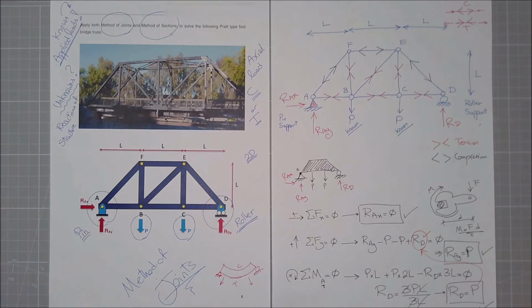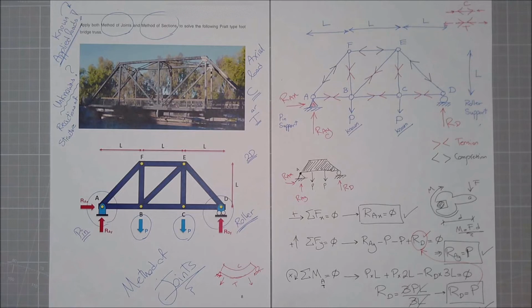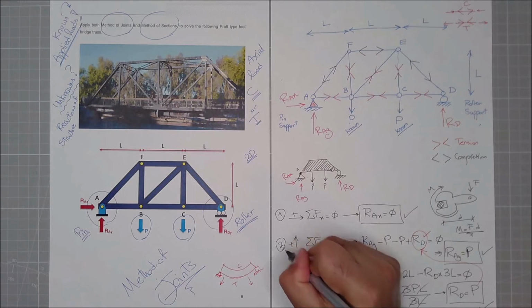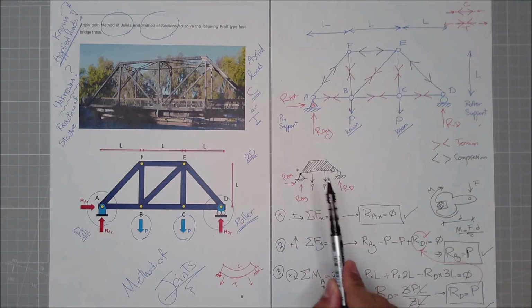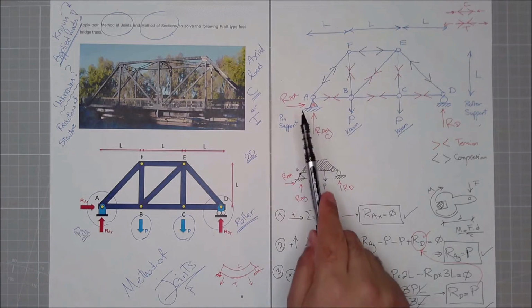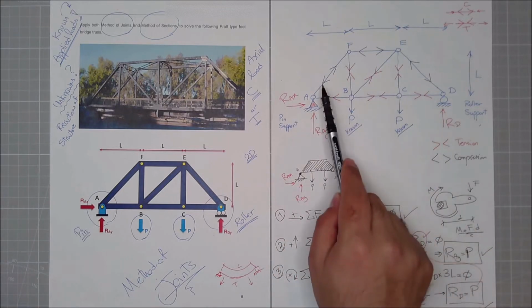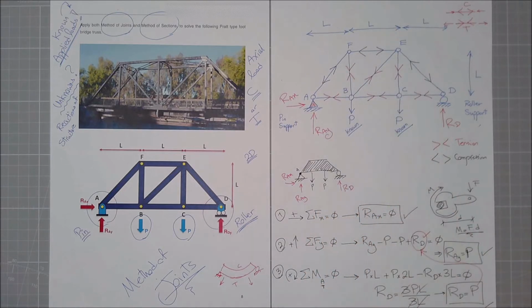So the first step of the trusses was to figure out what the reactions are, depending on the support situation. And as you can see, we use all three equations of equilibrium because we didn't consider it as a truss, we considered it as a solid body. And we just considered what the reactions were and what the applied loads were. Now that I have some of the unknowns found, I can start figuring out the forces inside every single one of these elements, like the example that we solved during the lecture as well. So let's keep this here.